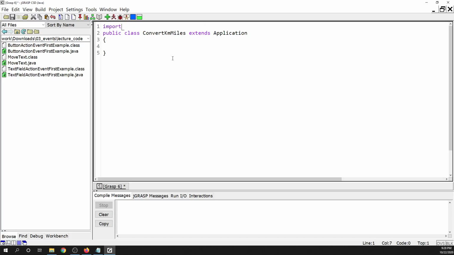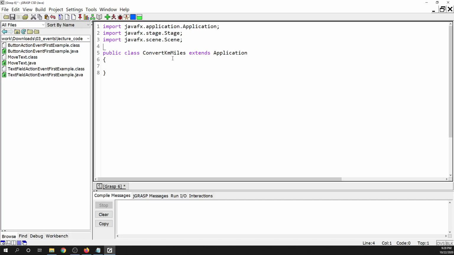So we're going to need a number of imports, right? javafx.application.Application and javafx.stage.Stage, javafx.scene.Scene. We are going to need something for the root container.